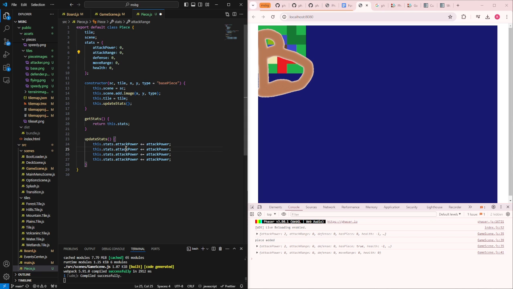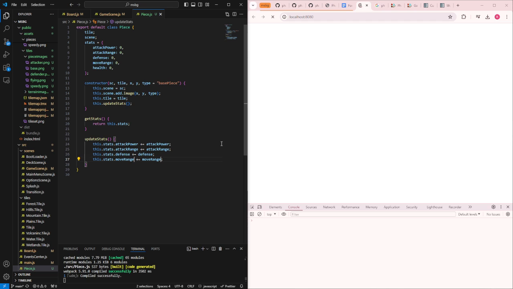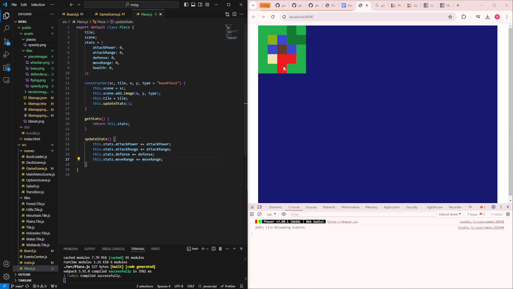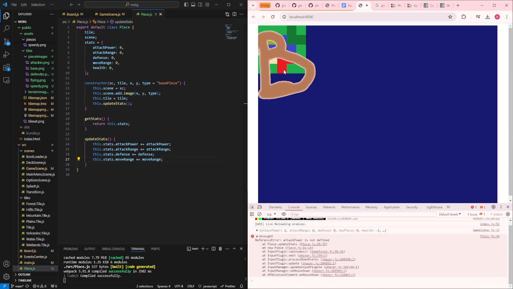1 for the range, 1 for the defense, sorry, and 1 for the move range, because health is deducted every turn. Attack power is not defined.